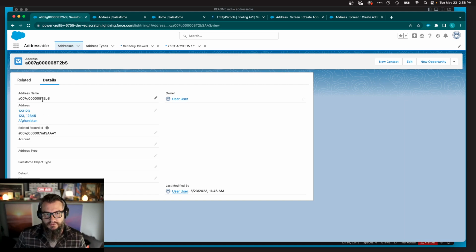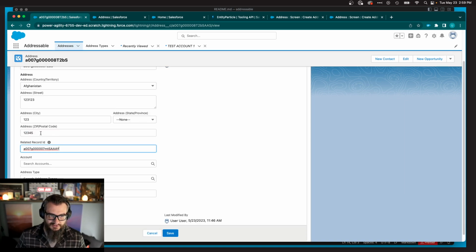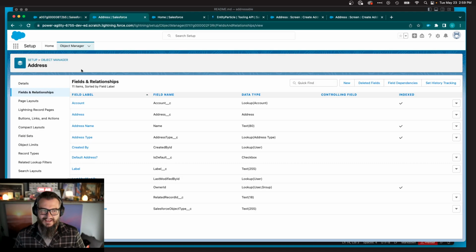But we would want to make this even more generic. There is actually no related record ID here. We're literally just creating an address and then giving it context by relating it to something. So that makes more sense, but we need another object at play. And then we need to think about what that's going to look like on the record experience. So, okay, very important.